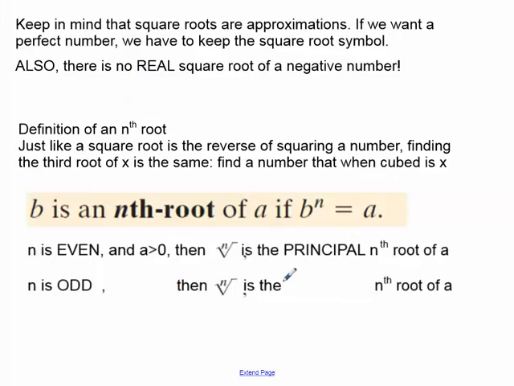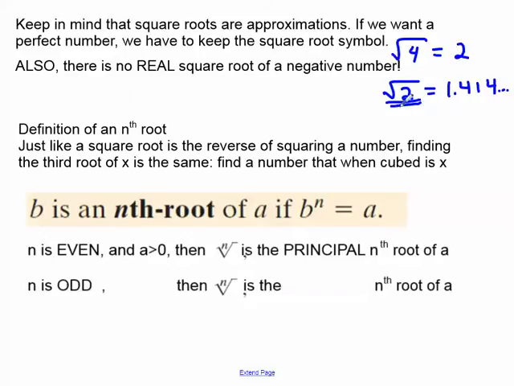Keep in mind, too, that square roots are approximations, unless you've got a perfect square. Square root of 4, well, 4 is a perfect square, so we can say that's equal to 2. But if we take a look at something like the square root of 2, what's the square root of 2? If you pull out the calculator, it's going to be 1.414, dot, dot, dot, and this goes on to infinity and beyond. We can't say that the square root of 2 is 1.4, or 1.41, or 1.414, because this goes on to infinity. So if we're looking for the exact number, it's the square root of 2.